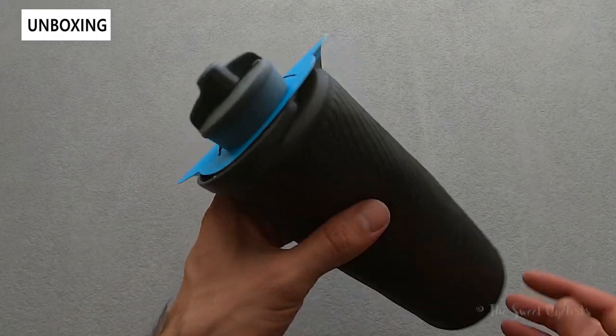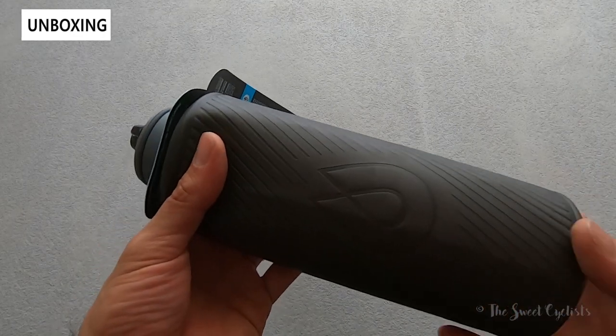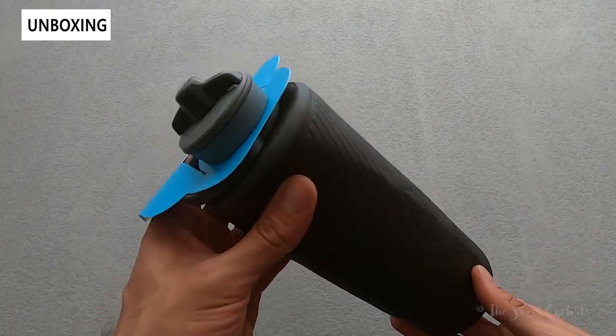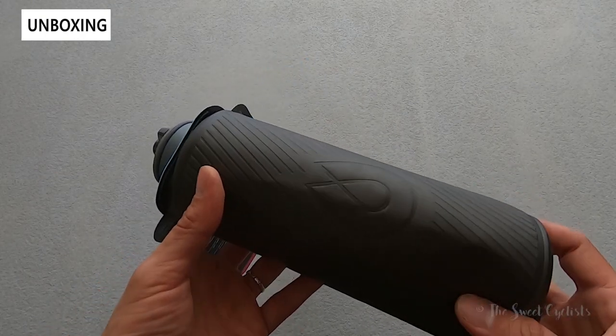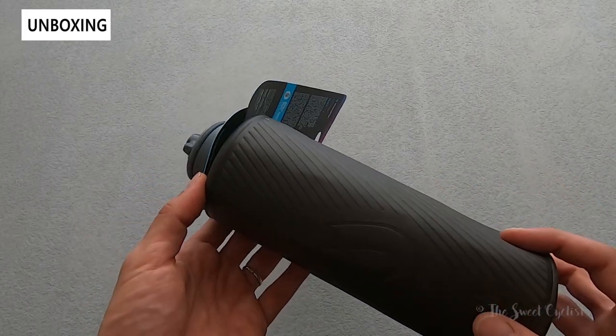This has also led to quite a revival in different water bottle styles. The hard traditional steel case bottle has become a lot more popular, but they're bulkier and heavier as a result of their design. This has led to more flexible water bottles on the market — these allow you to pack them really compact, hike with them, travel with them, and still get higher water capacity.